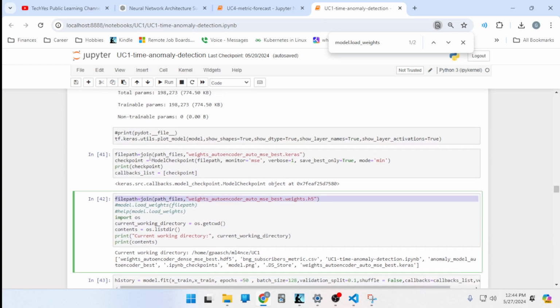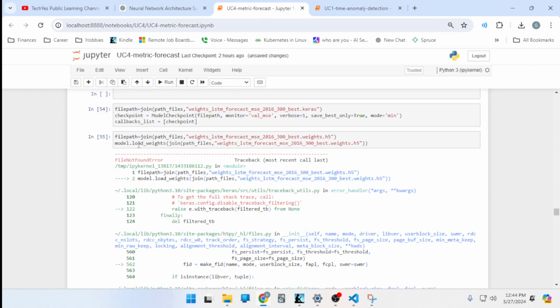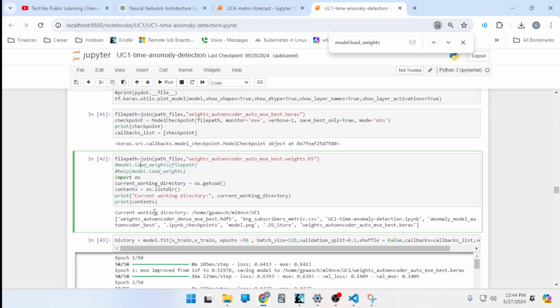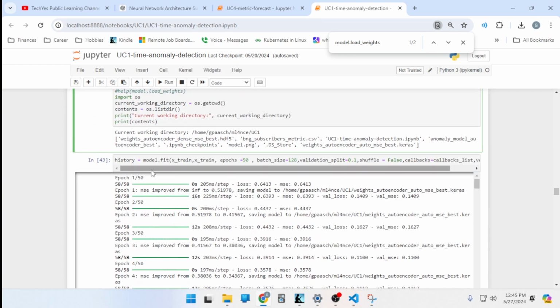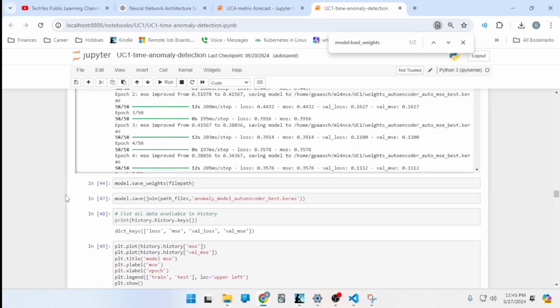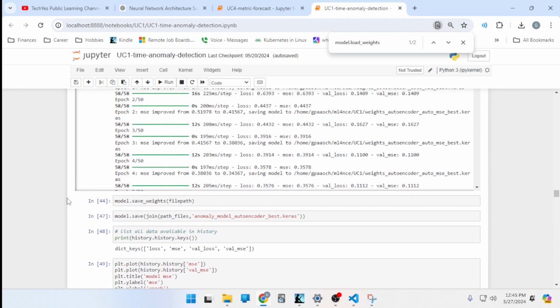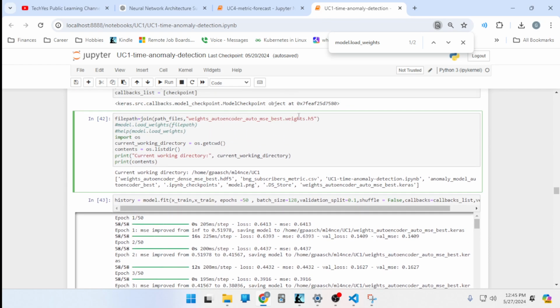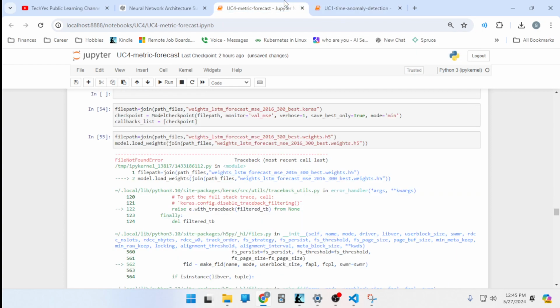So here we can ignore this because that's successful. Basically we need to do kind of a lot here. This is what we do: a file path join. We did that there, and then the model load weights. Okay, I think we don't want to load the weights.